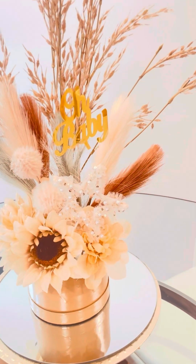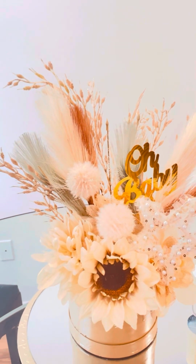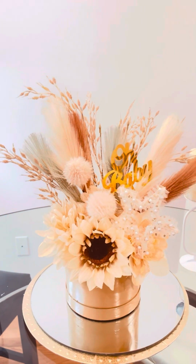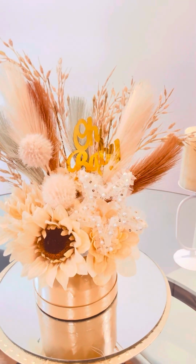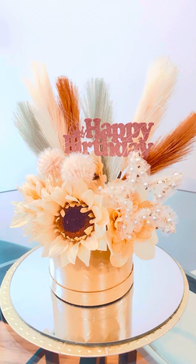This one is with the branches sticking more up like that, or you could place it down and it will look like this one. This one is up to you how you guys want to use it. This is the baby sign, and then this one is with a happy birthday sign. You decide which one you like.